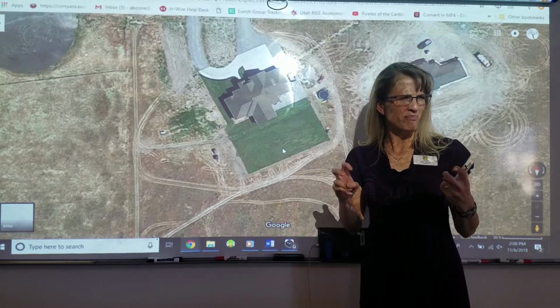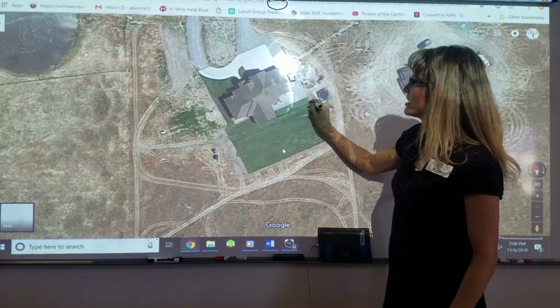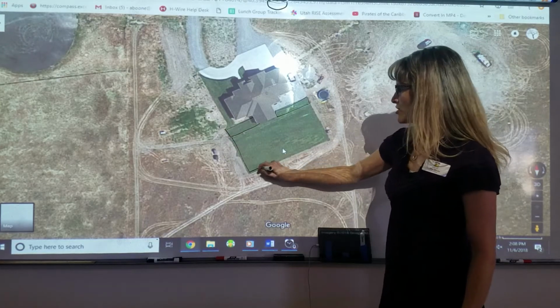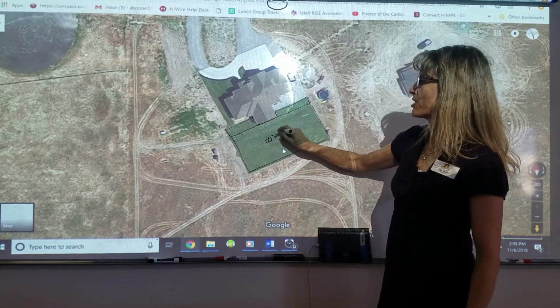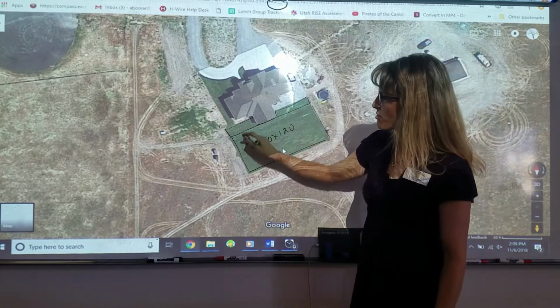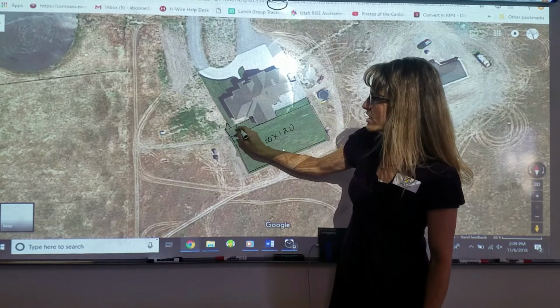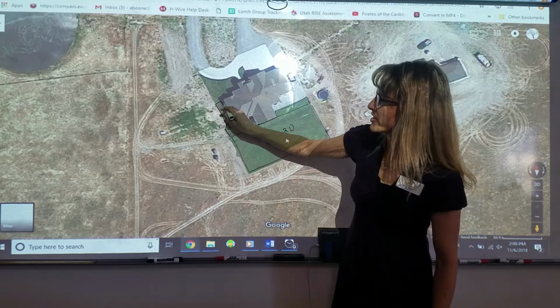So how did we do combined areas of polygons? So look, I took a little rectangle here. I took a little wider rectangle here. I measured this rectangle here. This was 60 by 120. These were a little smaller. And then look at this one. It was actually curved. I thought, I'm going to just make a triangle out of it. I took a rectangle here. This is all flower bed right there, just dirt.